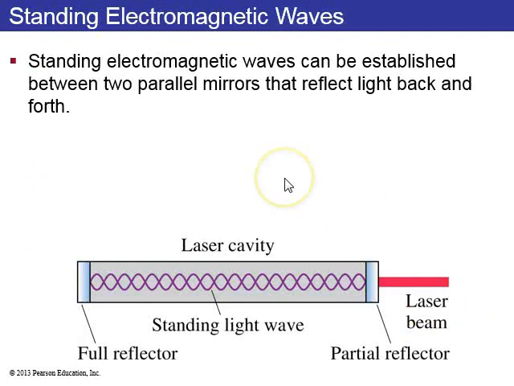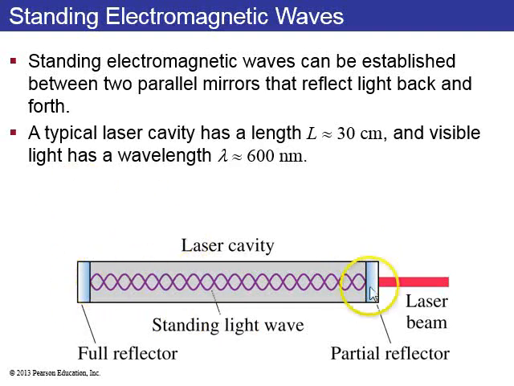You can also have standing waves in light, and that is actually what a laser is. So standing electromagnetic waves can be established if you have two mirrors. So you have some light going back and forth, and these are both sinusoidal waves, and you create a little standing wave inside there. And if you have one of those beams being, or one of these mirrors being a partial reflector, you can get some of the light leaking out, and that's what forms a laser beam.